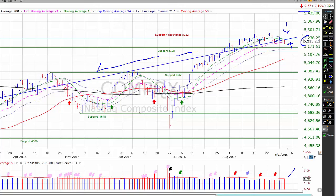Yesterday, trading volume was higher than the prior day and actually right about average daily, which is unusual for the week before Labor Day. For you followers of William O'Neill, we are in an uptrend under pressure. We currently have 4 distribution days on the NASDAQ. Those distribution days are very evenly spread and aren't clustering on the right side of the chart, and so I don't think that distribution is as much of a concern as it would appear to be. Our market timing model is on a buy signal, and the market right now appears to be bracketed by support down here in the 5165 area and support up here in the 5232 range.